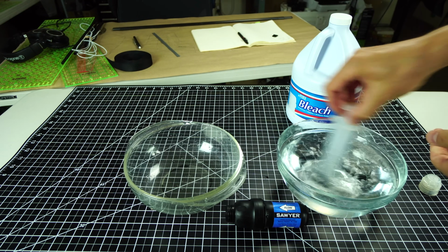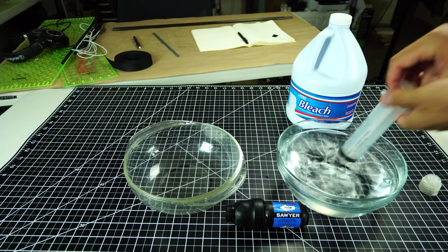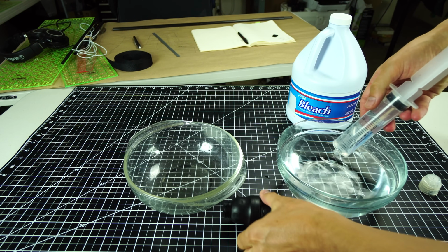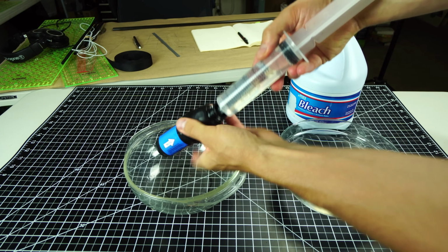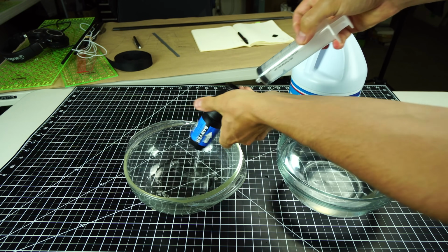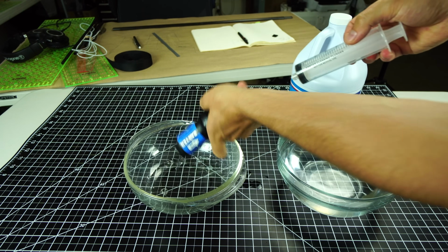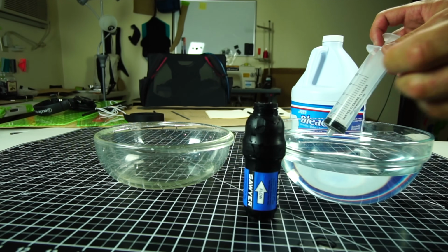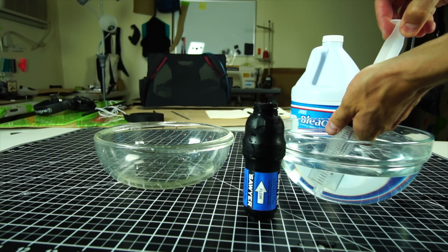All you have to do is make a bleach solution, which is 1 capful of bleach to about a liter or a quart of water. Then backflush the filter about 6 times, is what I do. Once you're done backflushing, leave the filter out to dry for about 2 days. Then store it in a cool, dry place, and it should be good to go next time you pick it up.